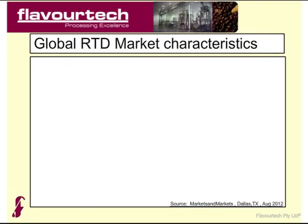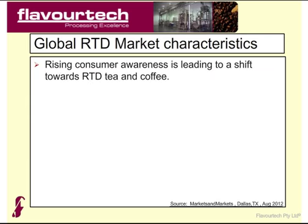So why did we decide to go into the IES and the RTD market? Well, just some background information, which you're probably all very well aware of. We're finding that consumers around the world are slowly moving away from fizzy drinks. They're looking for much healthier products. They're moving away from some energy drinks. They're moving away from juices. A lot of people now with lunch grab a bottle of water or a bottle of iced tea. If you're on a long drive, instead of getting an energy drink, you might look at getting a canned coffee just to give you that pep, without having to wait for a coffee to brew.